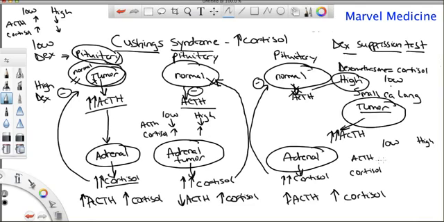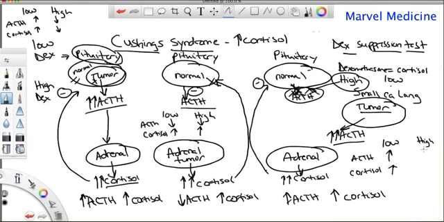Now, again, if I gave this patient low or high, and I measured my ACTH and cortisol levels, okay? Normally in this patient, what is my ACTH level? Really high, okay? If I give dexamethasone, what is it going to do? The dexamethasone will come to the pituitary gland and say, hey, there's a good amount of cortisol released. But the pituitary gland says, you know what, I'm not releasing any ACTH as it is. So what else can I possibly do? So the ACTH in the low dose will still be high. Why? Because it's coming from the tumor, not the pituitary, okay? The ACTH from the pituitary is very low, but the tumor is still releasing it, okay? So we'll still have a high amount of ACTH and a high amount of cortisol.